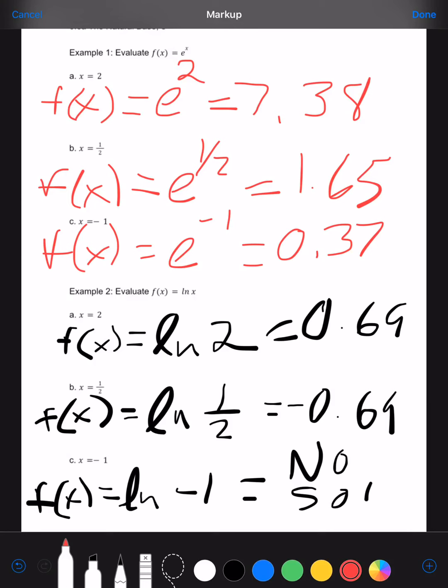So again, it kind of depends on your calculator, but for the most part, you're just hitting second, and then the LN button, putting in your number, hit enter. If you're using the Google one, you put e, then that x raised to the y, and then your number, hit enter. But yeah, if you have any questions, email me, and I'll do my best to help.